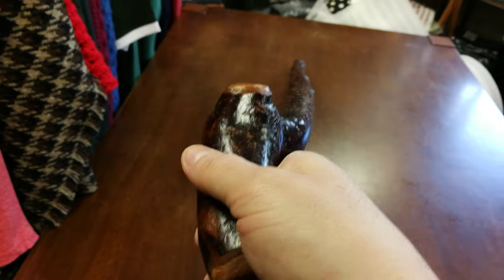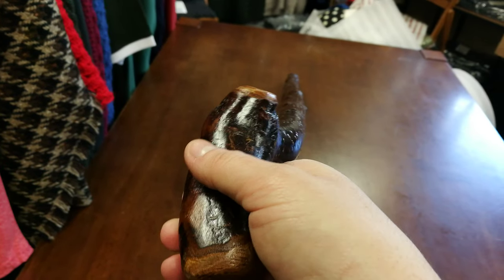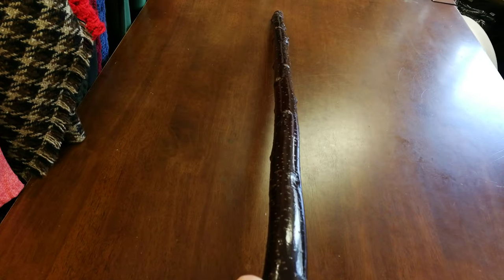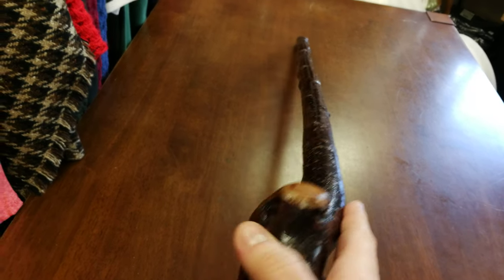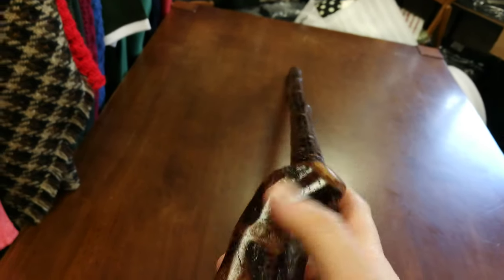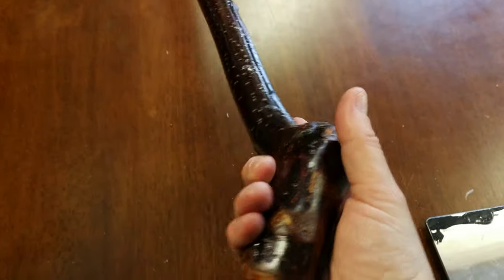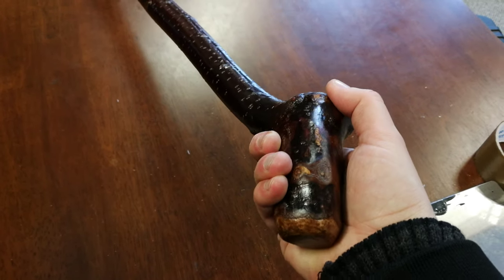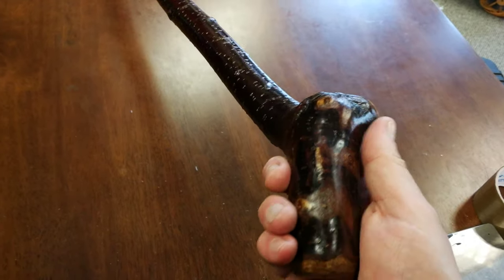It's quite a straight stick — as straight as you can get — because Blackthorn is usually an S-shape when you get it. You have to manipulate it and bend it a little so that it gives some kind of balance. This stick is perfectly balanced, with a fantastic grip as you can see on my hand. These ones that are slightly angled up just don't take good pictures for some reason.